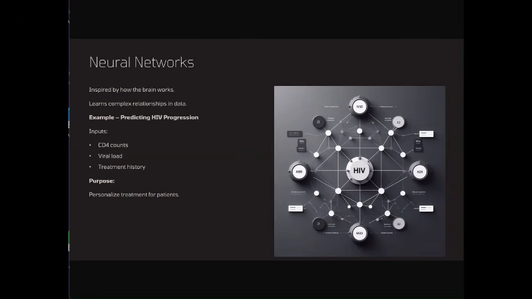It will tell you, this set of people will need medication quickly. This set of people may not need ARV now, they have to be monitored for some time. This set of people will not only need ARV, but they will need ARV and supplements. This set of people will need hospitalization. That is the neural network for you. The same way the human brain works.